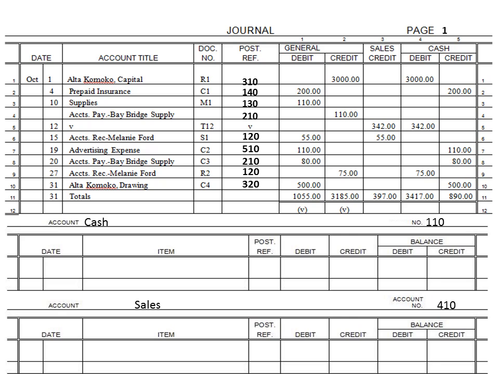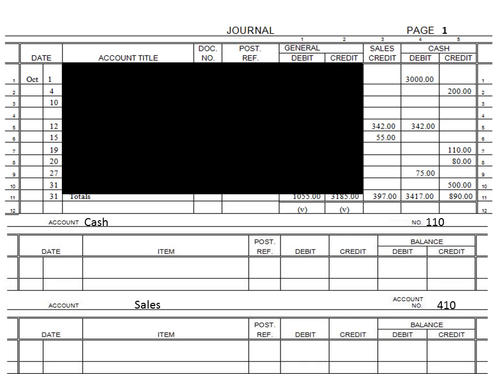Today's lesson is very similar to 4.2. The only thing we're going to be doing is transferring information. So we've got our journal page up here, as you see. Because we already have posted all of the general debit and all the general credit amount columns individually, we're going to put a box over them because we're done with that. We don't need to worry about that. All we need to worry about is the 3 special amount columns and posting them as totals.